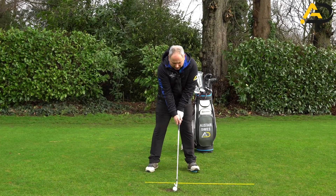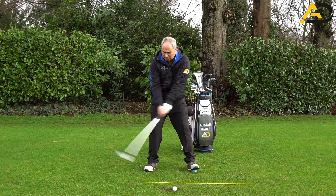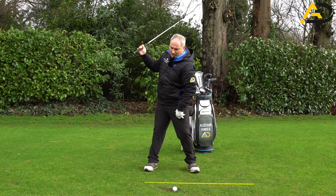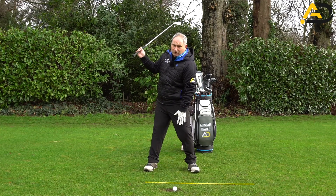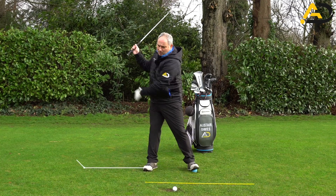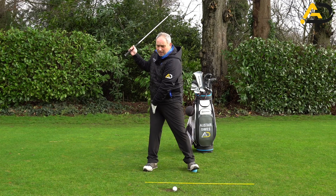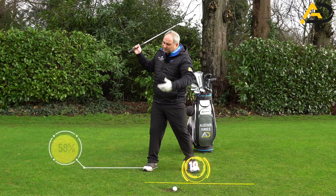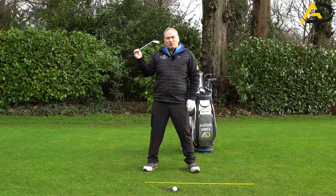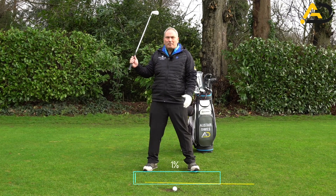The idea is basically when I get to the top of my backswing — around about here, as my arm gets past parallel — my weight will start to recenter itself and pressure will go more towards my lead foot. We're 50-50 at address. When my arm's about here, my pressure would be about 80% on my trail foot. As I get to the top of the swing, my pressure's going to be more or less 60% on my trail foot. So 20% of my pressure is moving towards the lead side as I get to the top of my backswing.